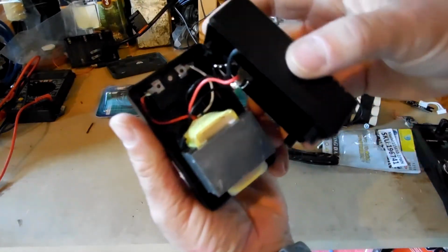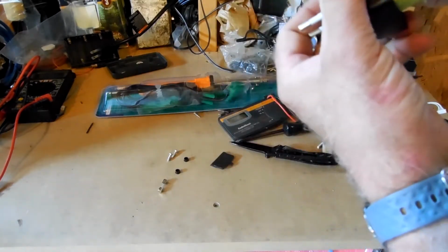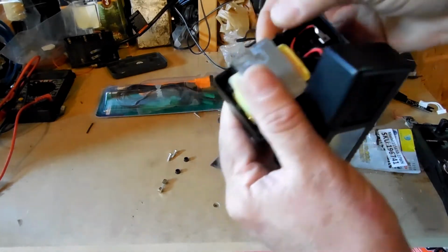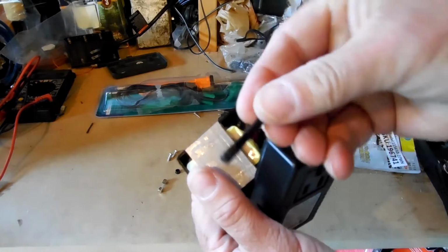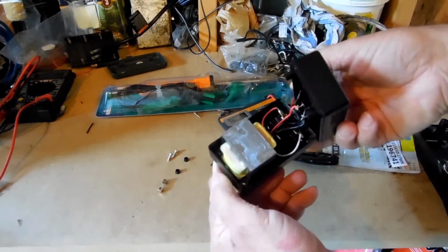There we go. I don't know what that's there for. Just a little baffle piece of plastic. It's a little odd. Alright, so you can see that this is just simply a transformer.